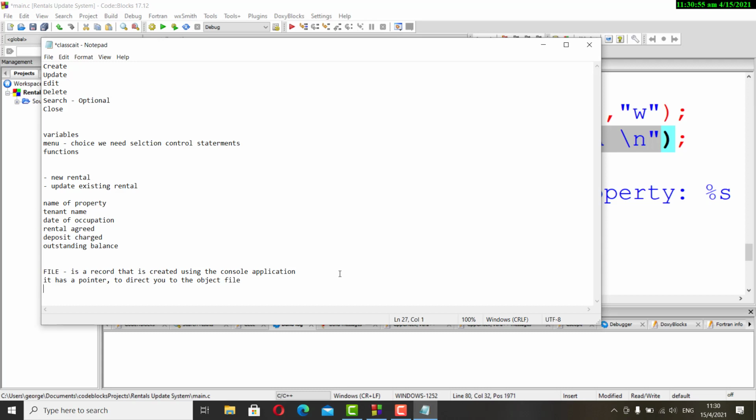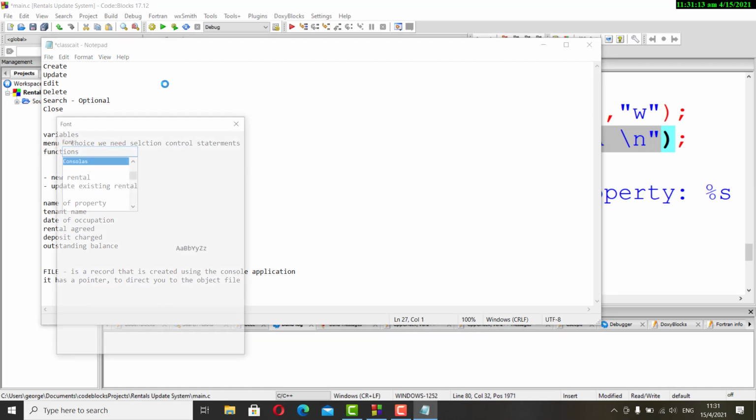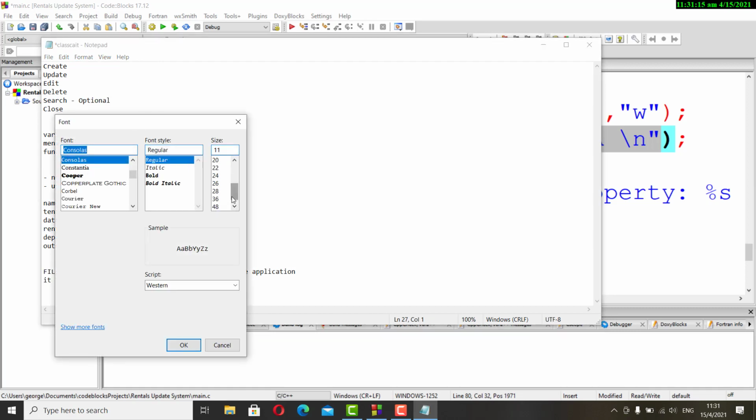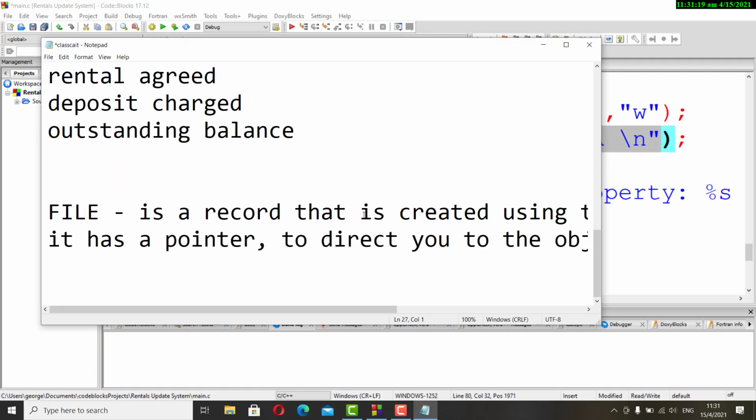So what that then means is we are creating an object called a file. We are then directing to where that particular file is, so we can open it. We can see what that object is and how it works and affects our system. So we're actually creating it using our console application.